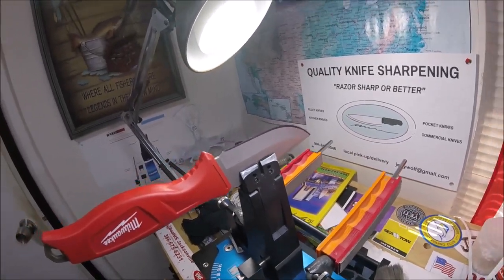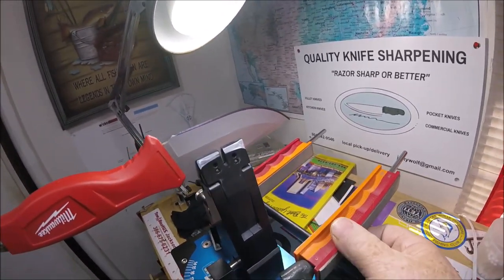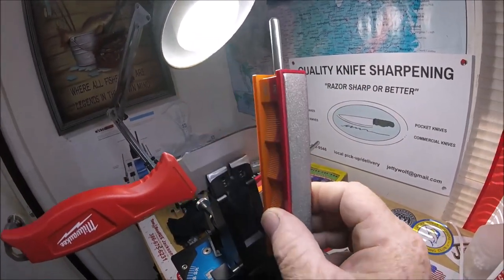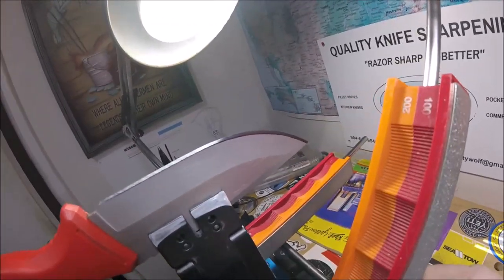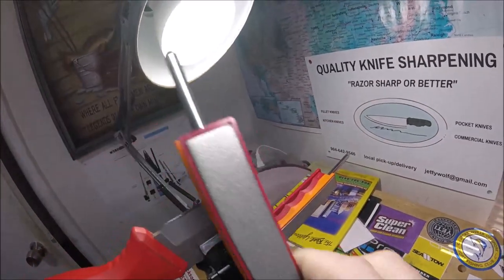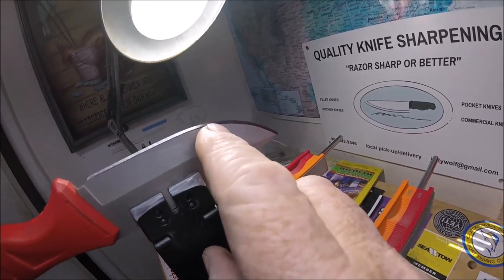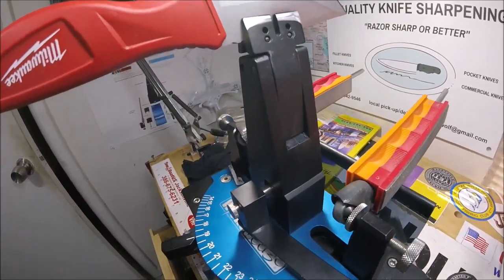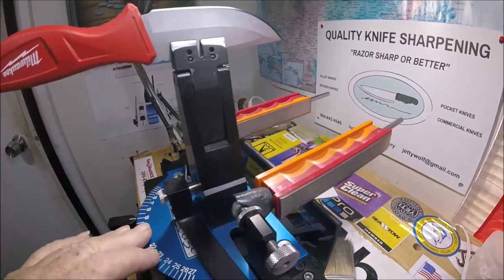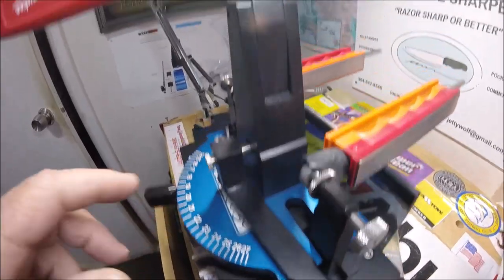Like I said, I've already figured this out, so if there are some sharpening gurus out there — this is what I kind of found. This is the least of what I thought. When I put this in my vise, I would have thought this was going to be a 20 to 25 degree angle. I figured maybe 25 degrees because it's a utility knife.